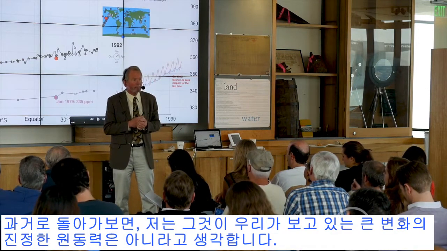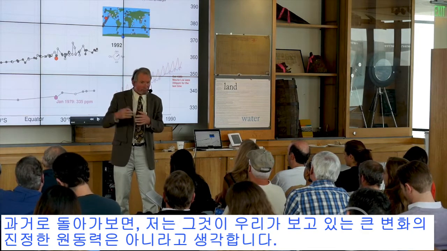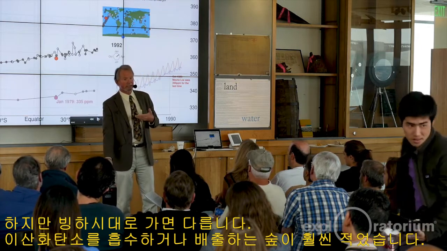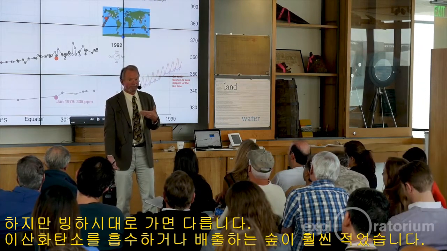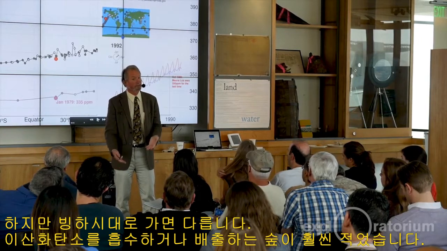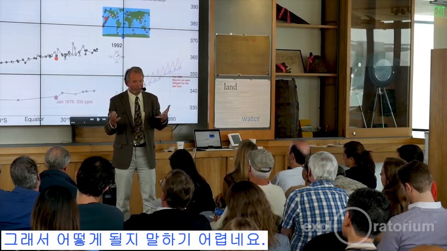Going back in time, I don't think that's the real driver of the big changes we're seeing. Although when you go to an ice age, you have a lot fewer forests there to take up CO2 or to release it or even respire. So how that would play out either way is hard to say.